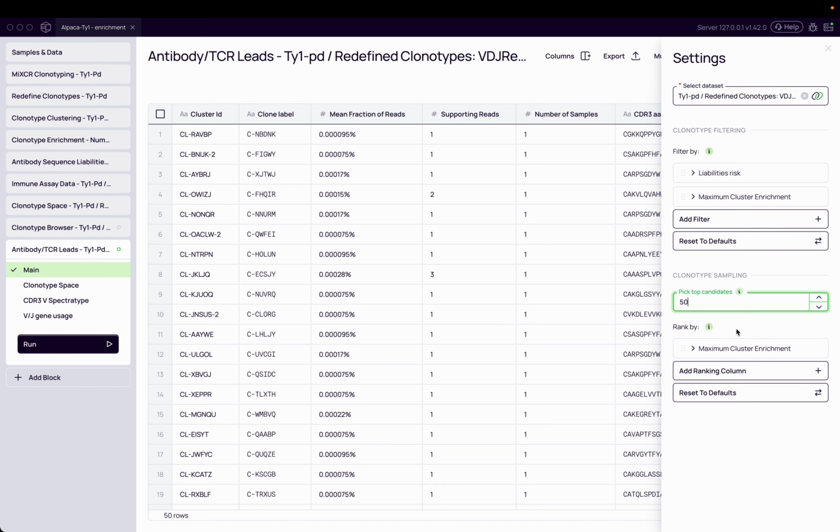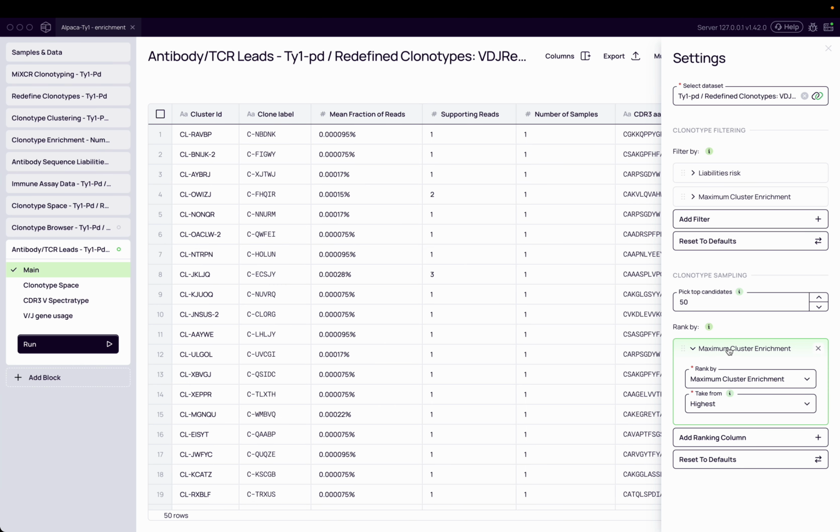Next, how it will rank the antibodies or clusters of antibodies when it does this picking. It will rank them by this ranking criteria. And by default, we already have maximum cluster enrichment added because we have the score, and obviously among all those antibodies coming from different clusters, we want to pick those that belong to the most enriched cluster.